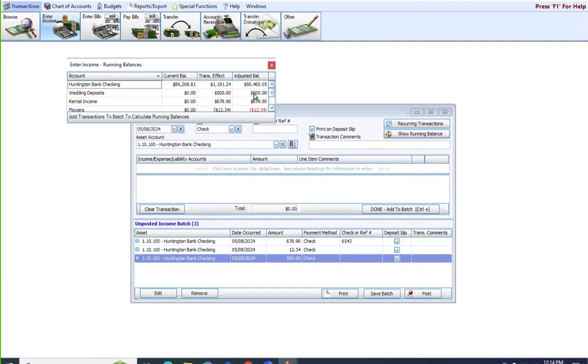So that money will simply sit in that liability account for my wedding deposits until I need to pay folks out of it, the pastor, the custodian, whomever, and then I can journal entry money from the liability back down to income for any income the church has actually ended up receiving on that. So again, Enter Income is a really useful transaction type when we're dealing with money coming into the church that is not considered giving or donations.